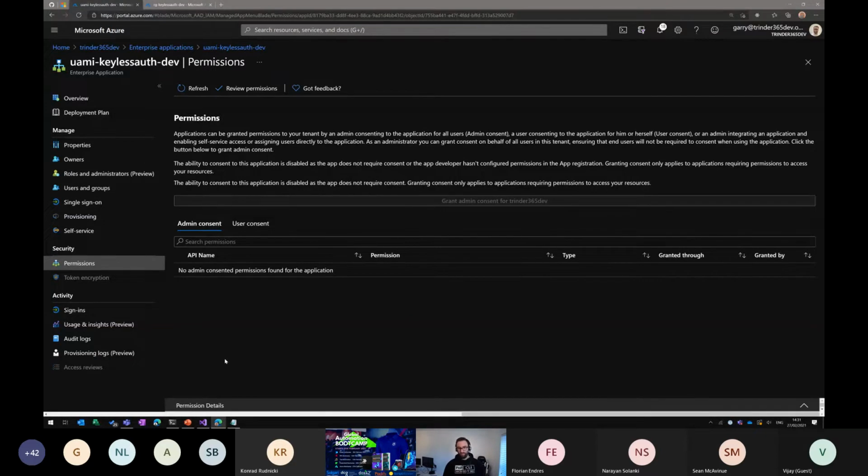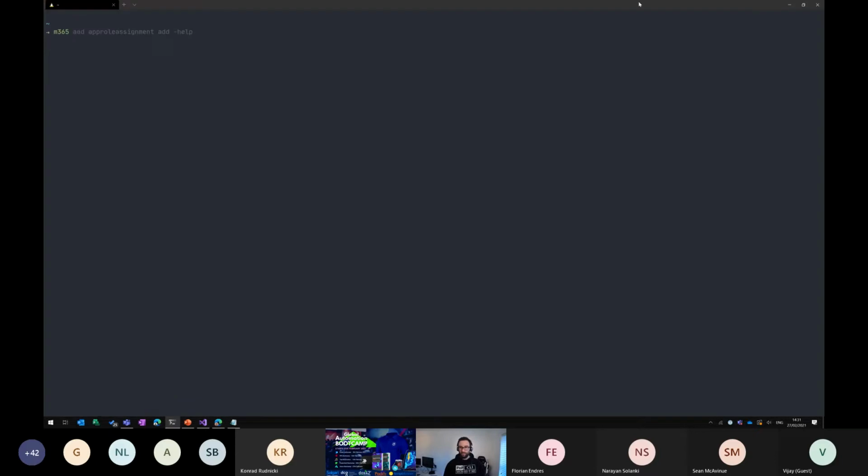As I mentioned, I help maintain the CLI for Microsoft 365. We like using managed identity, so we basically aim to make this as simple as possible. So I have the CLI for Microsoft 365 already installed. If I just hit M365, you'll see that the CLI is here.